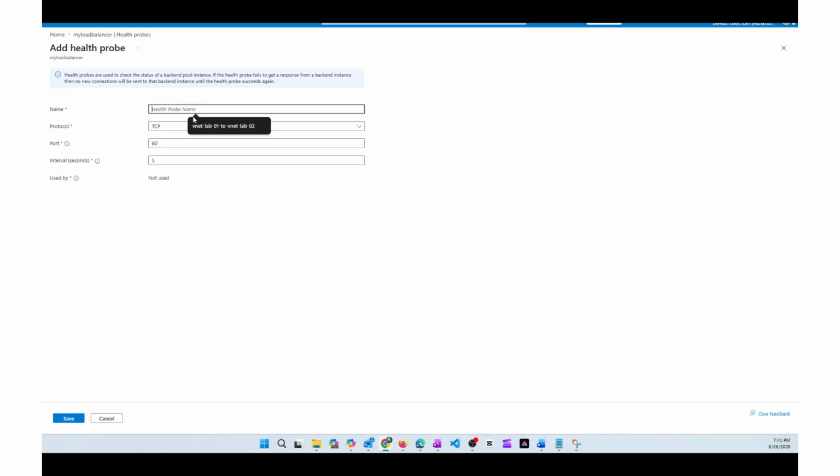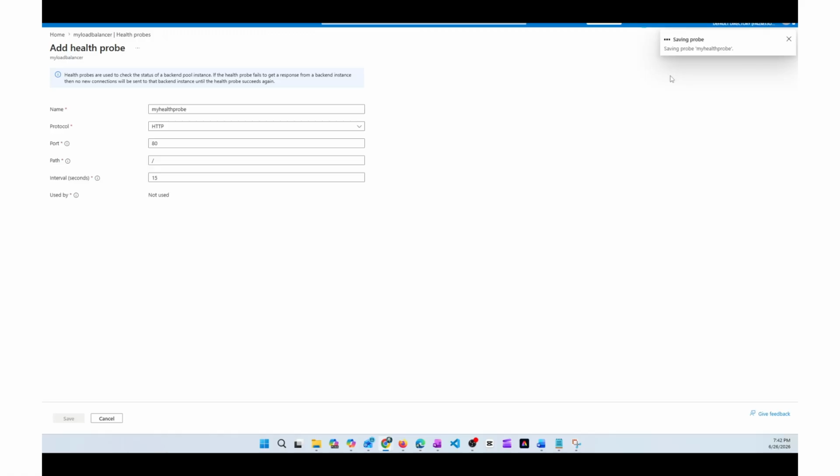I'll name it my health probe, and I'll keep it HTTP, fine, with port 80, and interval, anything that you want, you can define here. I'll go with 15, and I'll save this configuration.